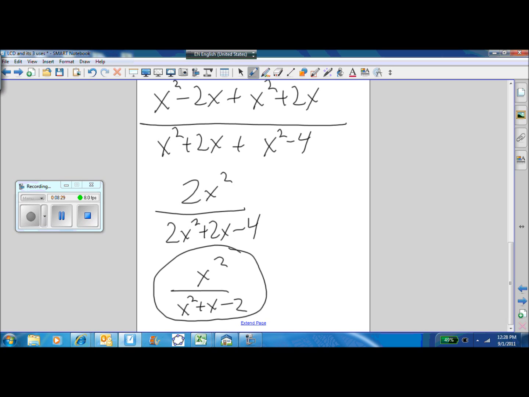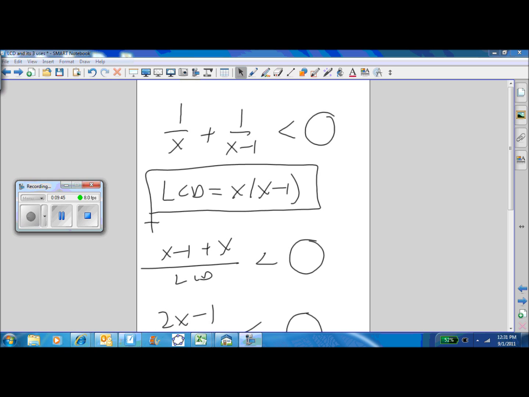One thing to watch out for, though, is when you're doing an inequality. I didn't list it as a use. We have to be careful with something like this because we can't use the LCD to multiply both sides in this case, because we don't know which direction this arrow will go. We don't know if the LCD is positive or negative. So be careful. The LCD being used to get rid of fractions on both sides of the equation works fine if it's an equation, but since this is an inequality, we have to just go back to adding up the left side.